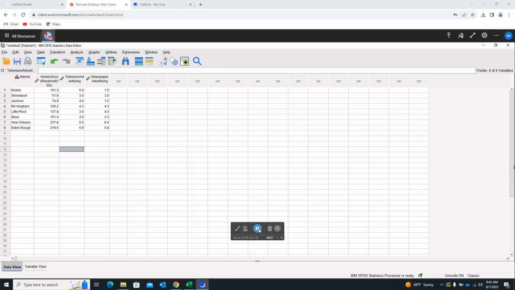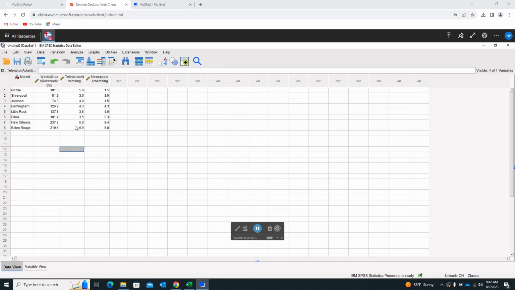Hopefully you will be able to appreciate the differences in the processes that we use to generate regression statistics in the two applications, because they are slightly different, even though the outcome is going to be generally the same. So again, you be the judge at the end and see which one seems to work better for you.